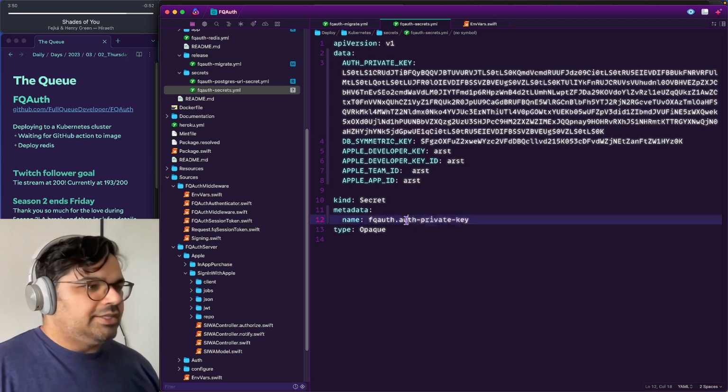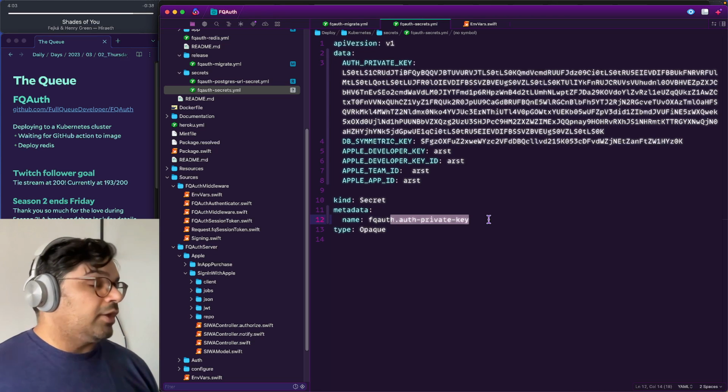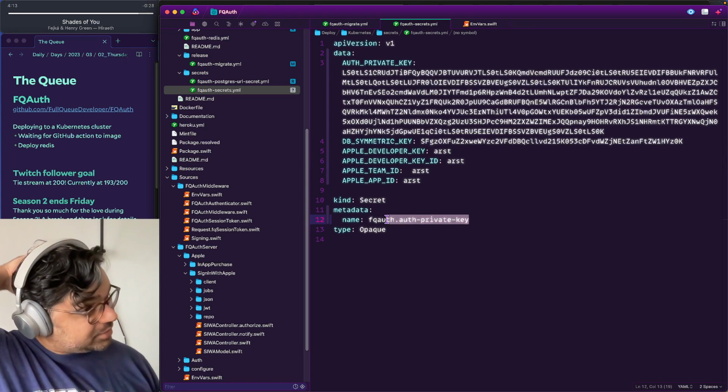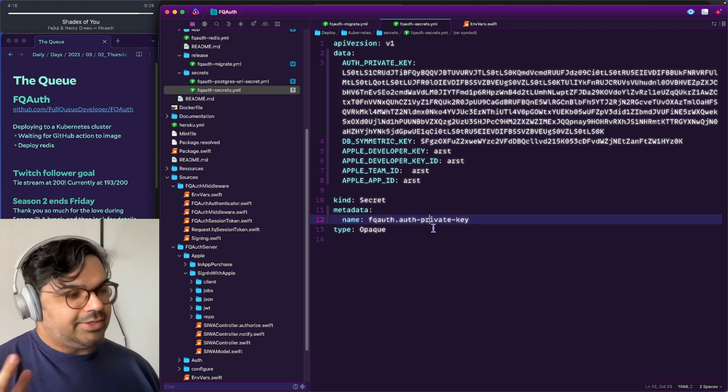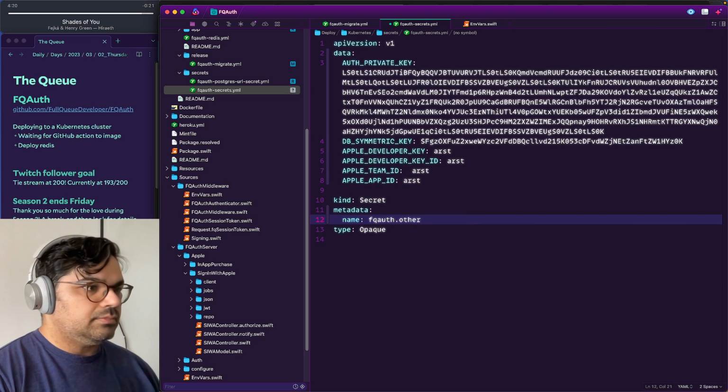I just feel like this is not the right name. I don't want to call it secrets because they're all secrets. Grouping the Apple secrets together might make sense. I think I'll just leave this here for now, I guess. We'll rename it something else soon. No, we need a better name for this. Other secrets. I don't know, it's not that great, I know.